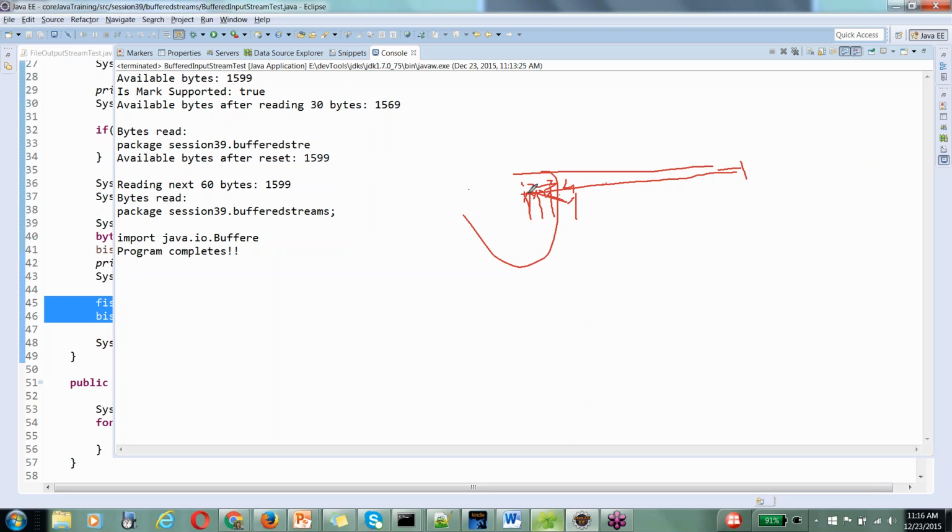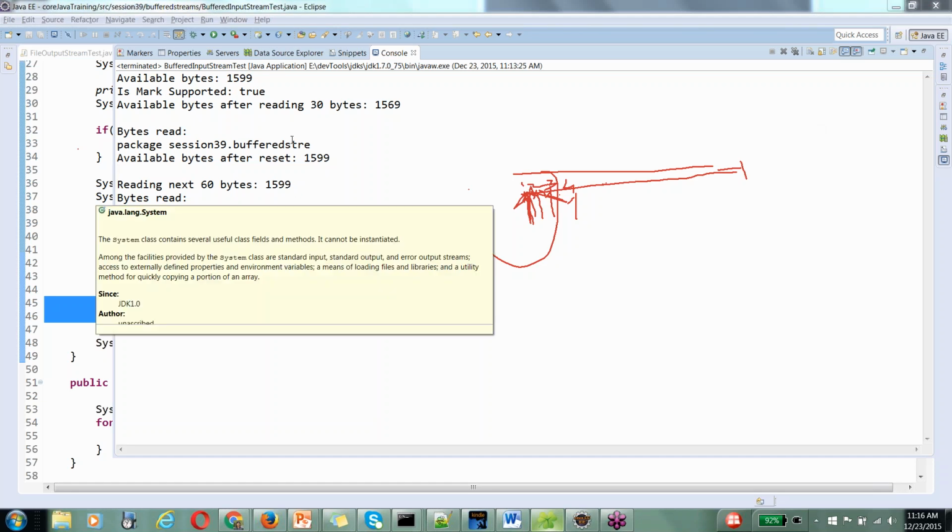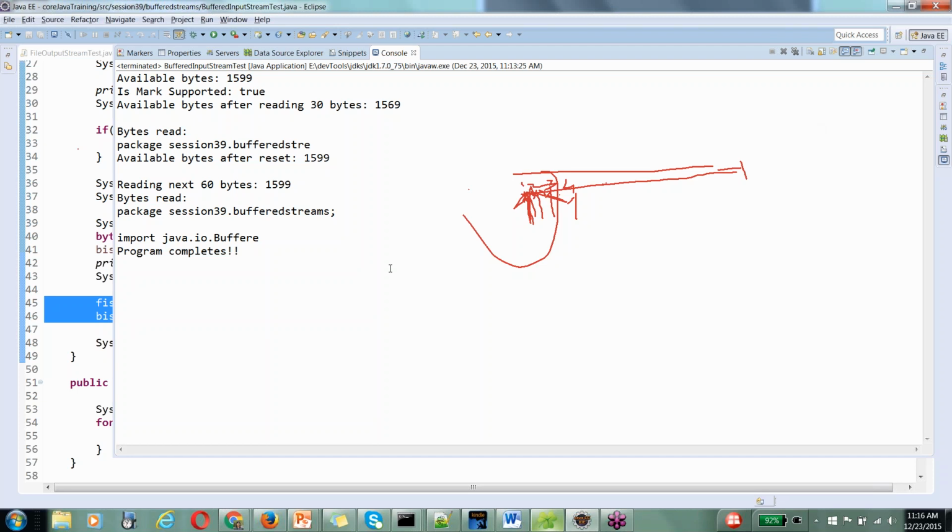But what you can do is set a particular pointer at this point wherever you want to put. So there will be one particular pointer and the other pointer, don't get confused with this particular pointer. We are reading the bytes one by one within the stream. There will be a pointer pointing to the location where you have put your marker, or you can call it a mark pointer, and you can specify the number of bytes for which this marker should be valid while marking the pointer. So that you can come back to this particular pointer after reading so many bytes, or before reading the total number of bytes that you have specified. After you cross that number of bytes you have specified, you cannot use reset.